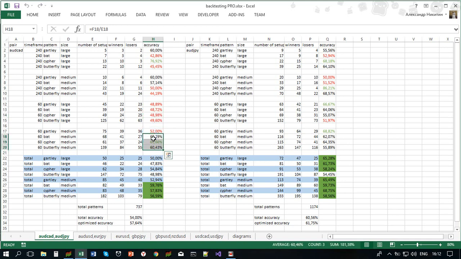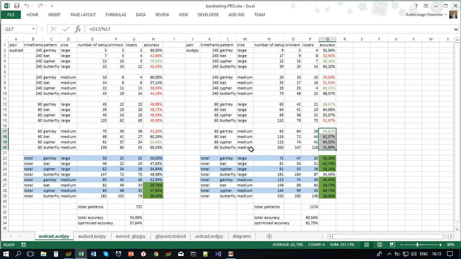Let's say Gartley and Bat are not performing well on Aussie Yen, and also Gartley and Bat are not performing very well on the Aussie Yen as well. But look at Cypher, 86% accurate.